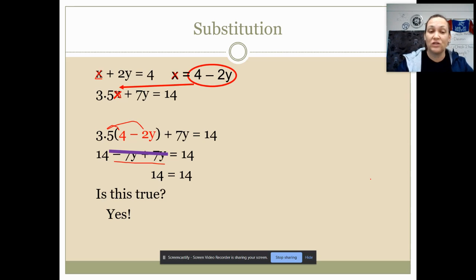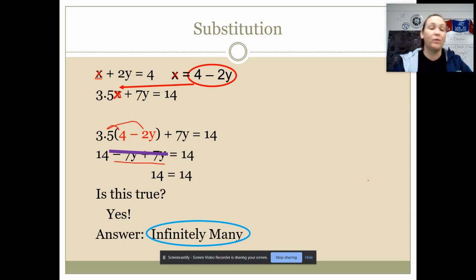The other special answer from this chapter is the phrase infinitely many. Remember, we are not saying all real numbers in this chapter because that implies that the entire graph is an answer, when in reality, it's just the line that is the answer. So infinitely many because the line is infinitely long. This problem, if I were to graph it, would be that problem where both equations are the same. You would graph your first line and then your second line would be like right on top of your first line. So that's what this would look like graphically.